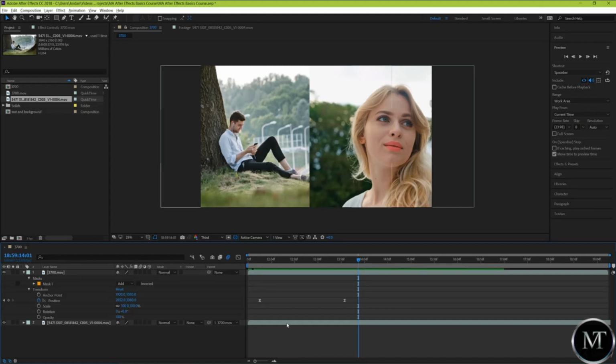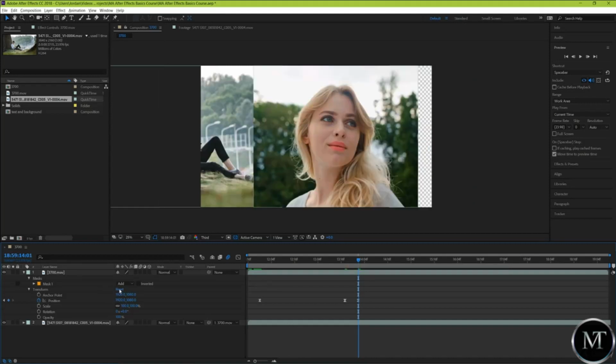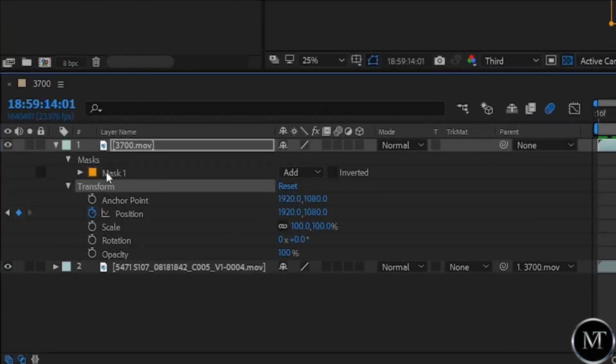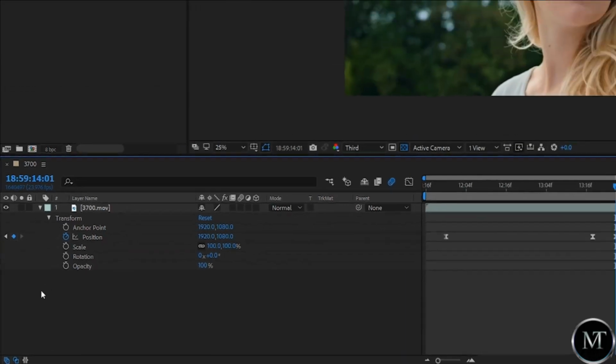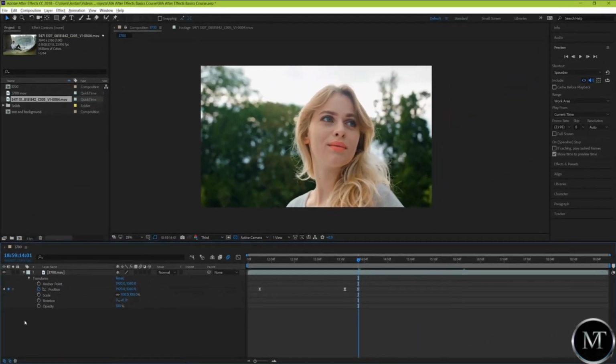As long as an effect, attribute, or anything can be manipulated and has a stopwatch beside it, that parameter can be animated to change over time. You might be surprised of all the different things that you can actually animate. And you might also be surprised at the ways that you can cause things to be animated.